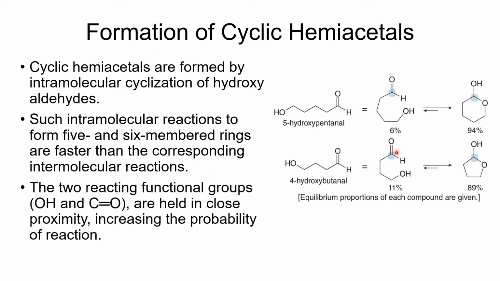All right, but the key is that because the OH, that nucleophile, is in close proximity, we end up getting very good yield of these. It's not so much yield. It's a very high percentage of it is in the form of a cyclic hemiacetal. So it increases the probability of our reaction, and we're more likely to remain as that hemiacetal, the cyclic hemiacetal. And you'll see these percentages are 90%-ish.